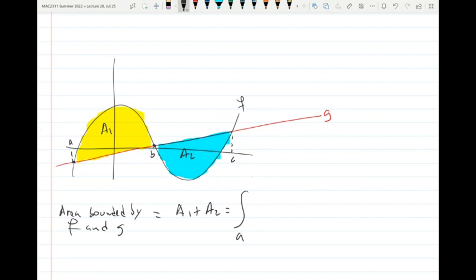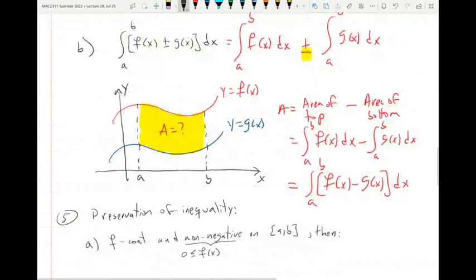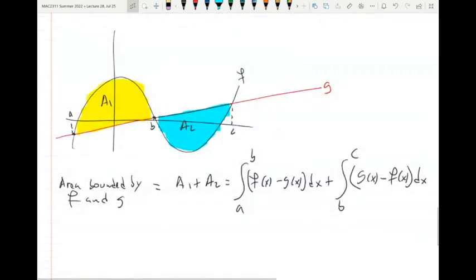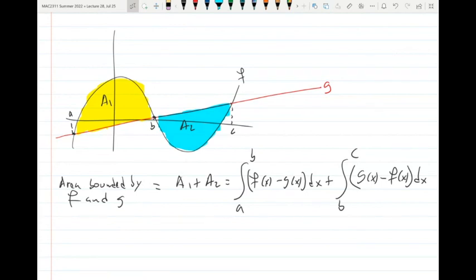And how do we find A1? That's the integral from a to b of top minus bottom, plus, what's A2? Integral from b to c of top minus bottom. Is that clear? So remember, how do you find area between two functions? Top minus the bottom. For example, what we have been doing so far, you can think of this as top minus bottom. It's just that the bottom function is always the x-axis when you just do the integral of f. But if we introduce more functions, then literally it's top minus bottom, but now you have to know when f is on top, when it's in the bottom. And you either graph or you solve the equations and the inequalities. Okay. All right, so just keep that in mind.